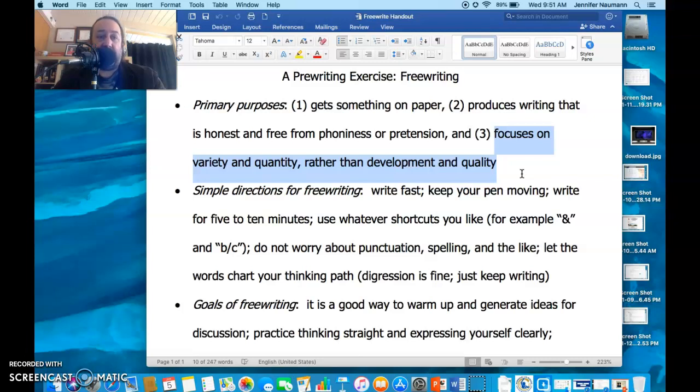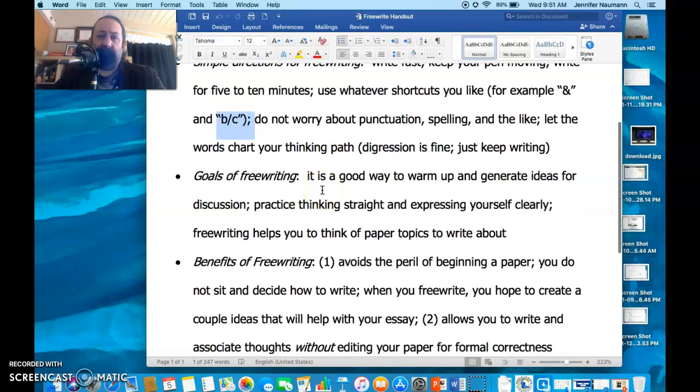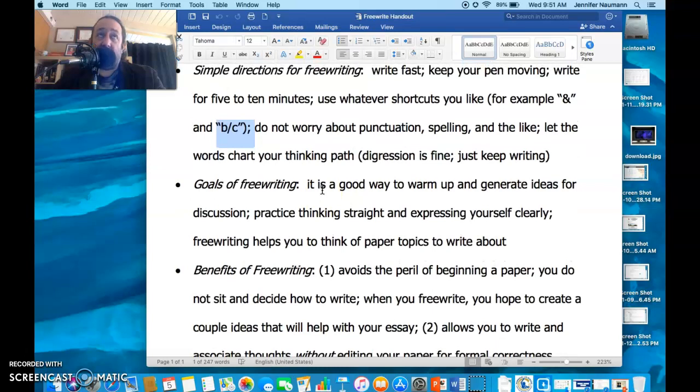That is not the case with a free write, and any instructor knows that. So I'm certainly not looking for a polished, revised, perfect paragraph or page. That's about how long these should be. A free write should be between 1/2 page and 1 full page. The idea is to write fast. If you have any writing shortcuts that help you write faster. The idea is efficiency as far as writing quickly on a free write, which is different from an essay.